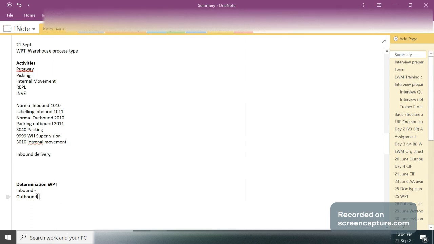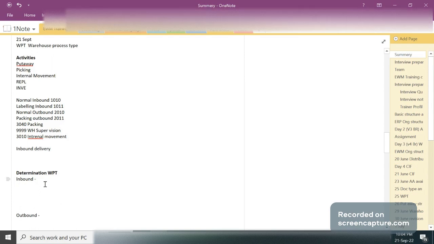Okay, how to determine that particular WPT, that particular warehouse process type? For inbound delivery, we know that the WPT should be 1010 for normal inbound delivery, correct?